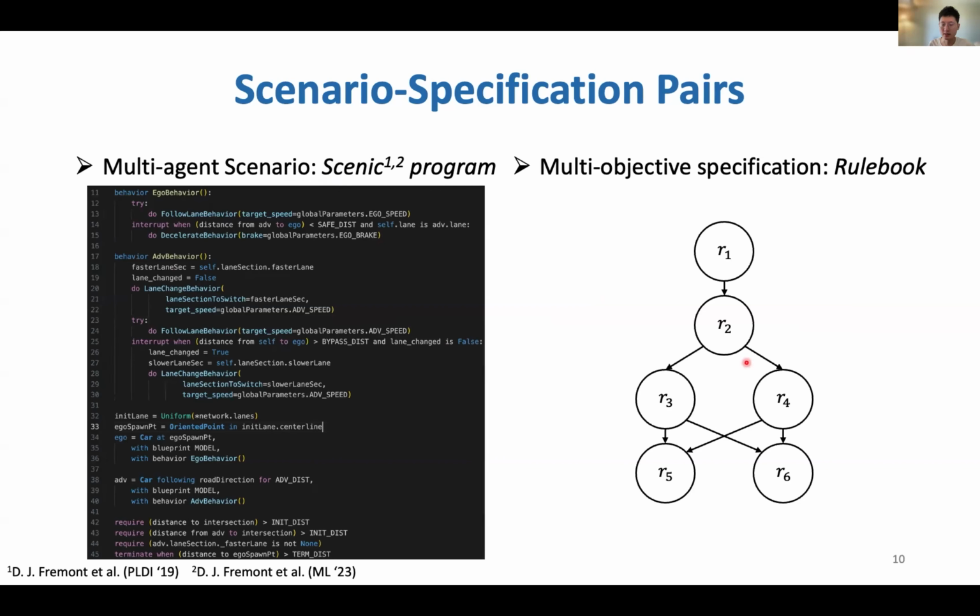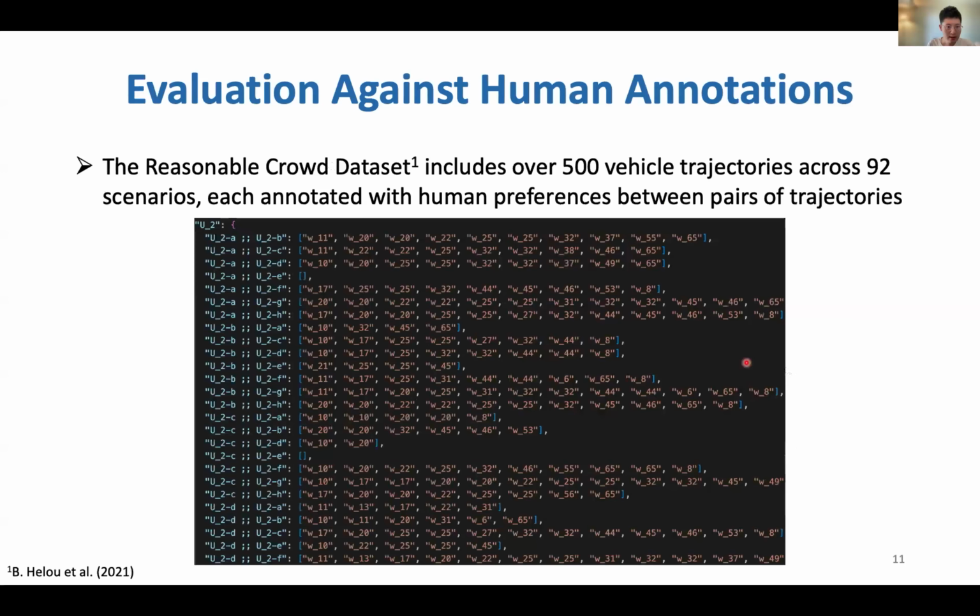We are still collecting these scenario and specification pairs, but basically this is how our benchmark will look. And let me show some preliminary results of this benchmark.